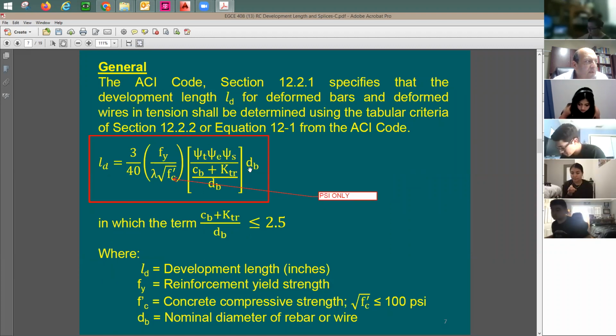And then after that, we have a few factors multiplied by the bar diameter. So I have here the bar diameter that you are trying to splice, not any other bar. Then I have a few factors which account for whether the rebar is top or bottom, epoxy coated or not, size of the rebar itself, and then we have the edge distance. And this edge distance can also be the spacing between two adjacent rebars.